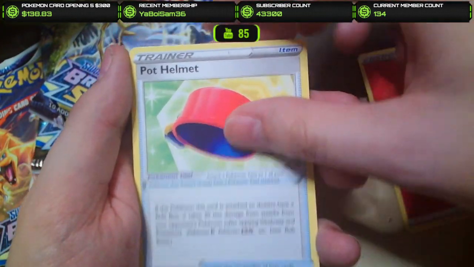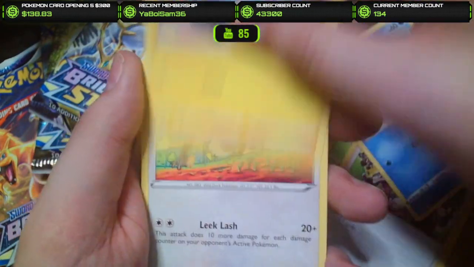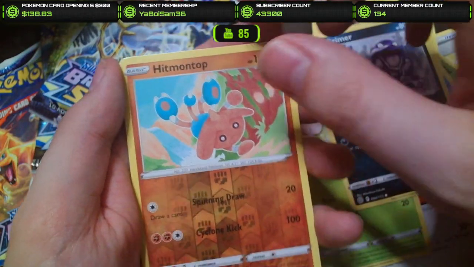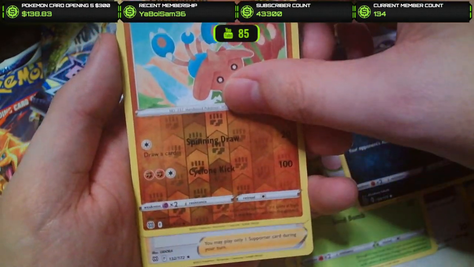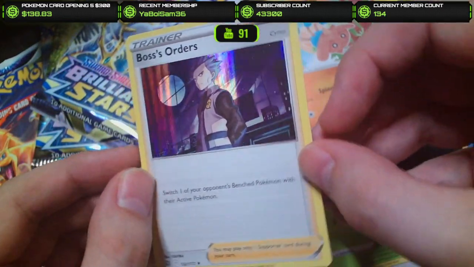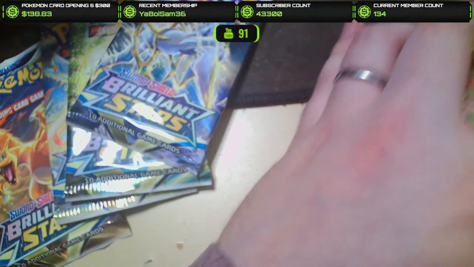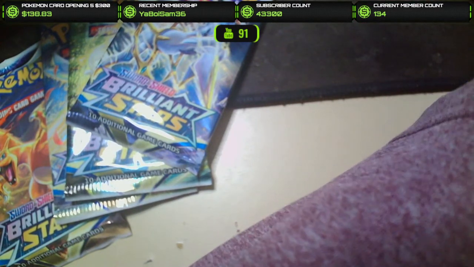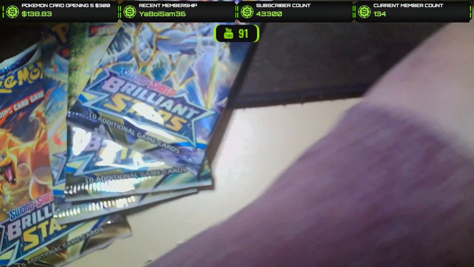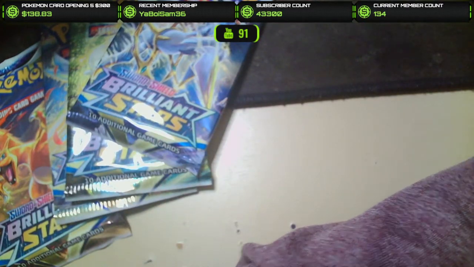There's the Fire Energy, Pot Helmet, Executor, Friends in Galar, Cubchoo, Shinx, Farfetch'd, Execute, Grimer, Hitmontop Reverse, and Boss's Orders Holo. I think this is probably the least valuable holo we've got so far. Gonna have to make a second stack of cards. These things are stacking up high now.